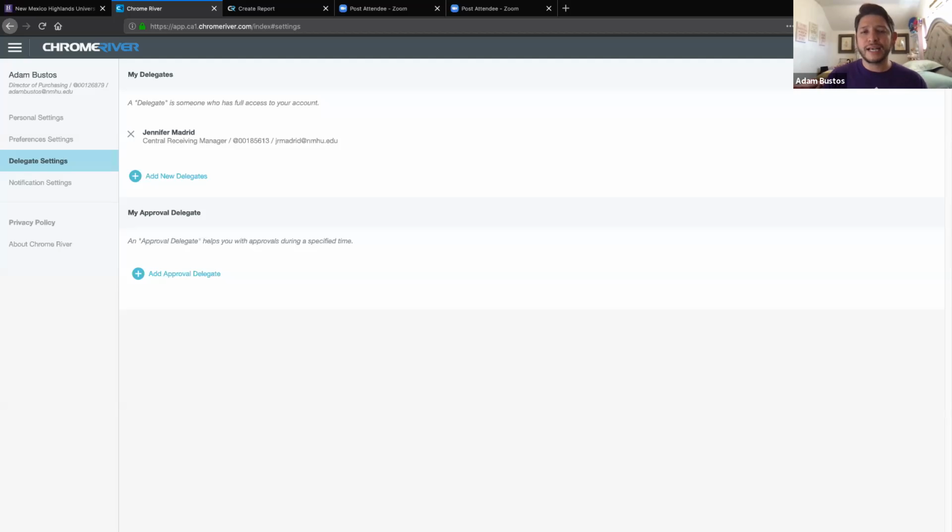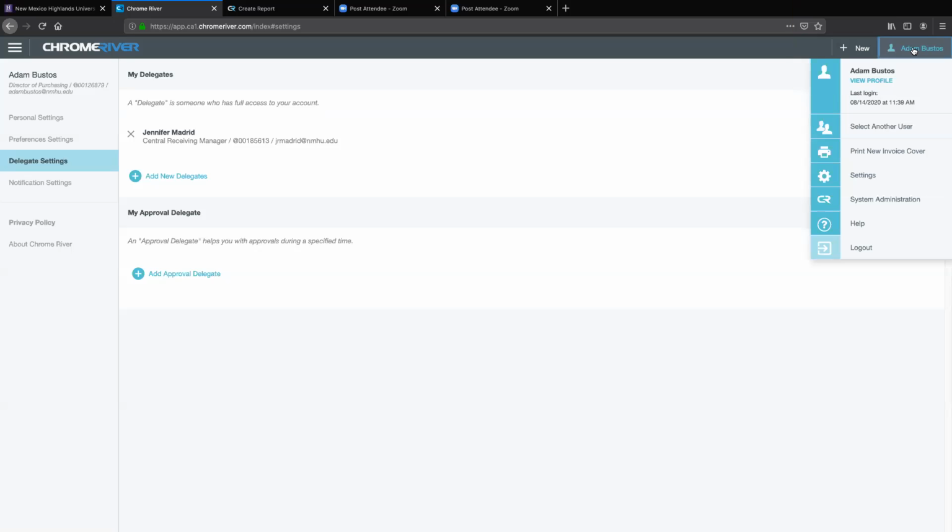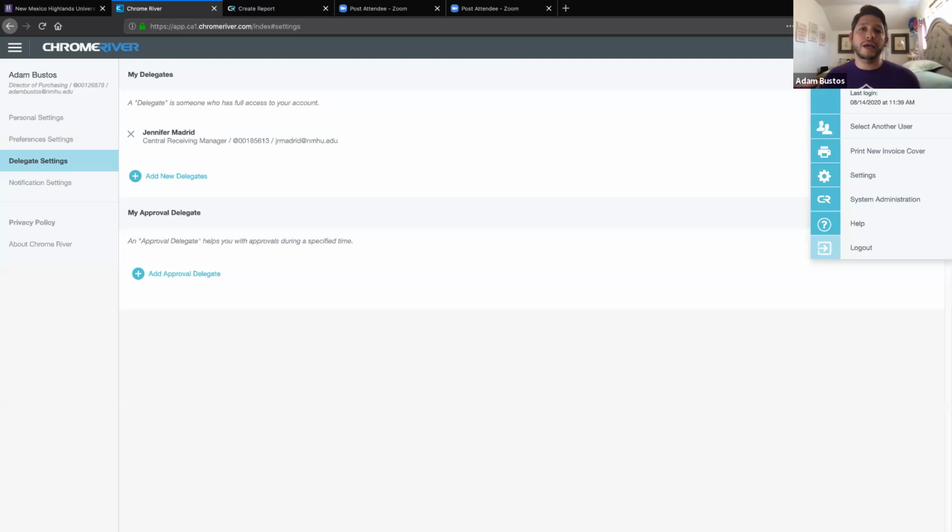One of the nice things is, as you assign a delegate, when they submit something, it still comes back to you to approve. So there's that audit standard in there. I'm not going to go in on someone else's name, submit an expense, and bypass the person that's actually requesting it. Definitely possible. I understand the need for approval in general, but that does add an extra step in the process, especially if someone is out of town and not in touch. That kind of defeats the purpose, in my opinion. Right, and I agree.